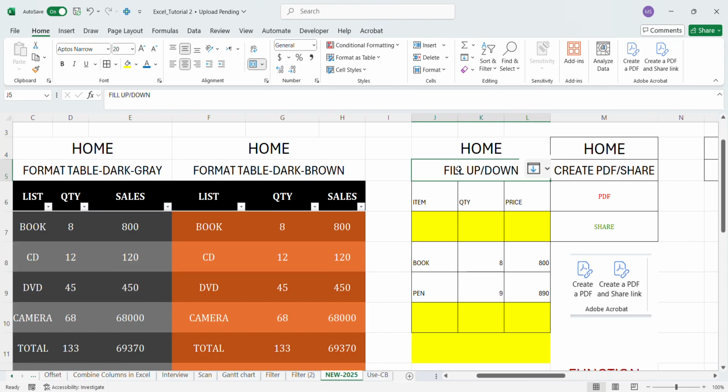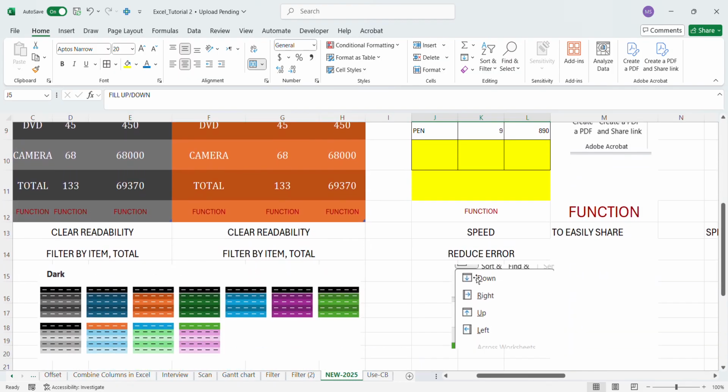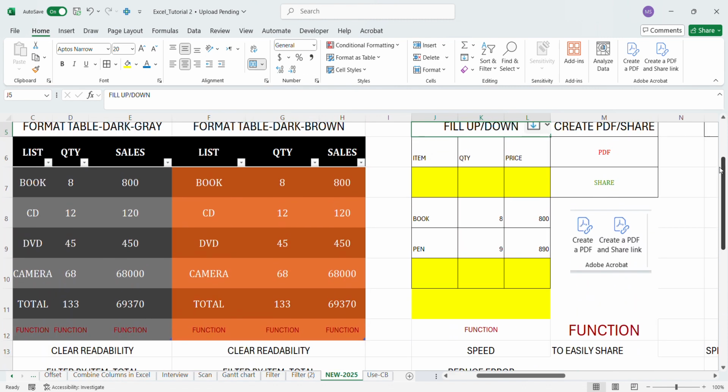Under home, here we have the fill up and fill down option. You can find it here, and it looks like this one: fill down, fill right, up and left. Let us see it practically here.